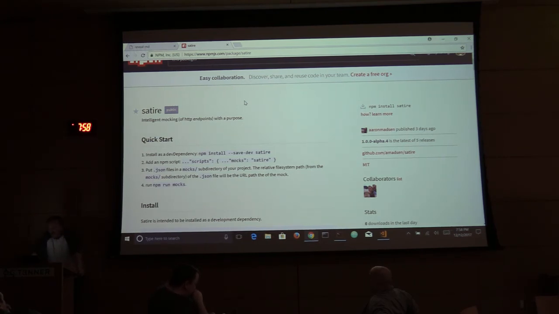I'd like to build a community of people around this module. I think it could be quite useful. That's why I built it, and I hope it's as useful as I hope it's going to be. There is another aspect of this that I didn't call out. Satire is able to proxy real APIs and will emit events with the body of at least the response, maybe the request as well. I don't remember. And the purpose of that is to allow you to record your API stuff. I mentioned early on in this presentation when I was at Ask, we did this so we could replay production-like tests and get an idea what was going on with it.